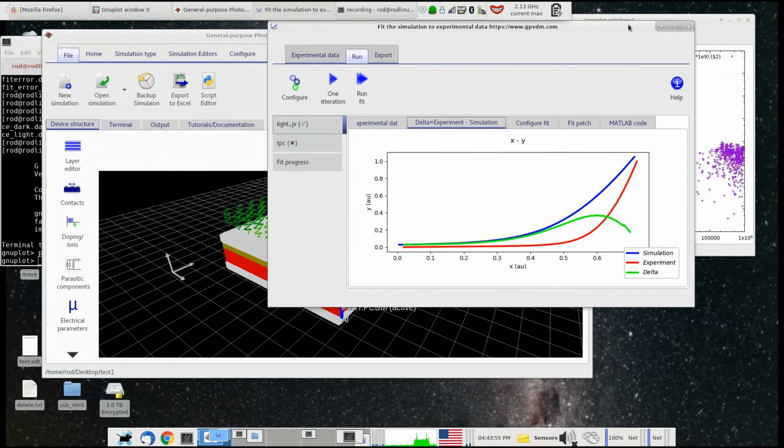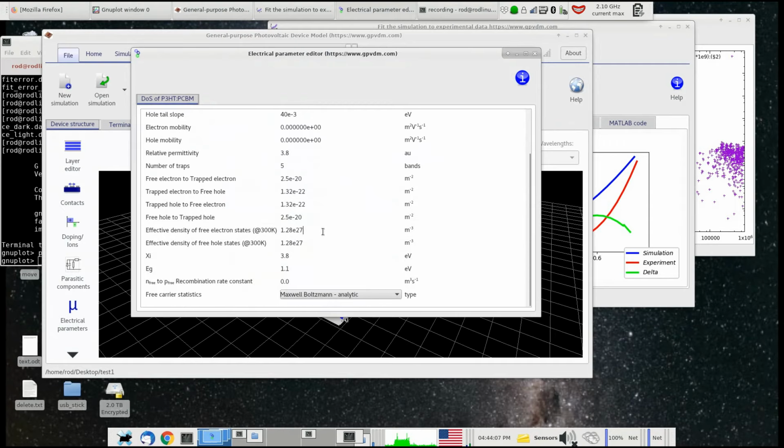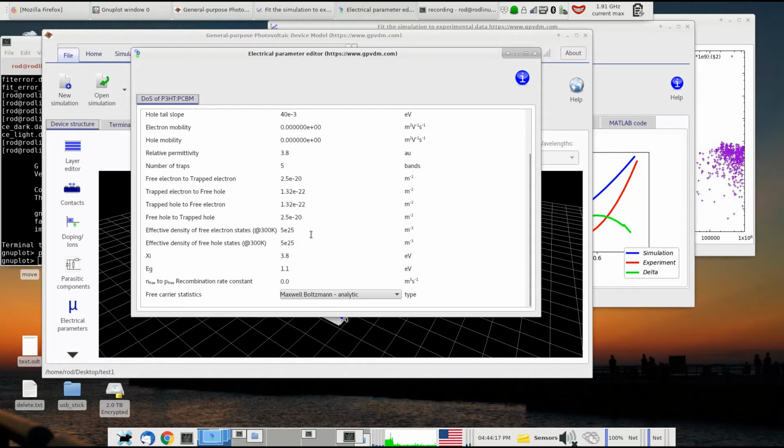Actually, what we need to do is slightly change the charge densities on the contact. I've had a little play with this before, and if we go to the electrical parameter window, this is actually very high, 1.2 to 28, to 27. That should be about 25, and this should be 5. And this is the effective density of states.